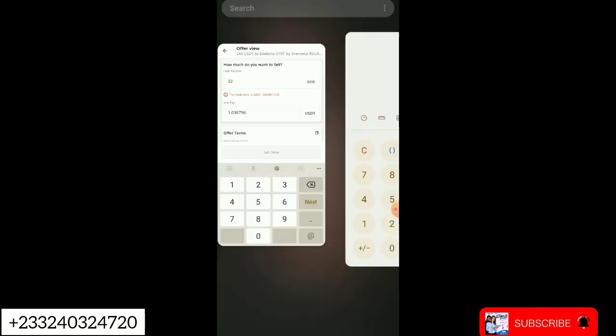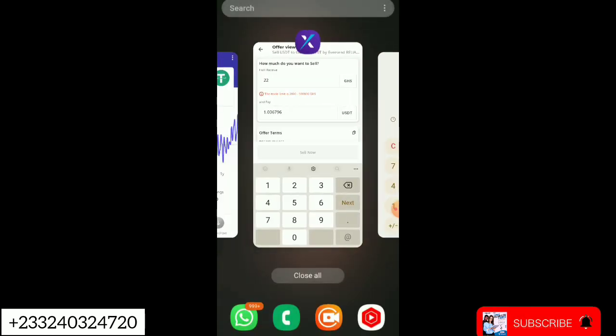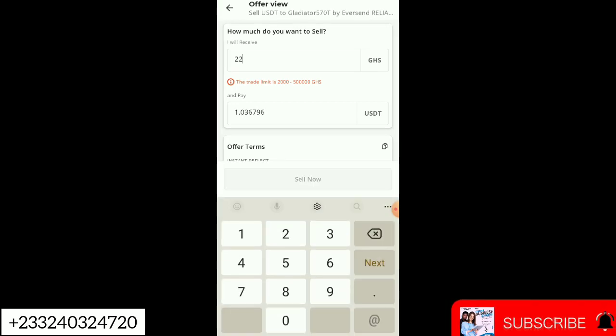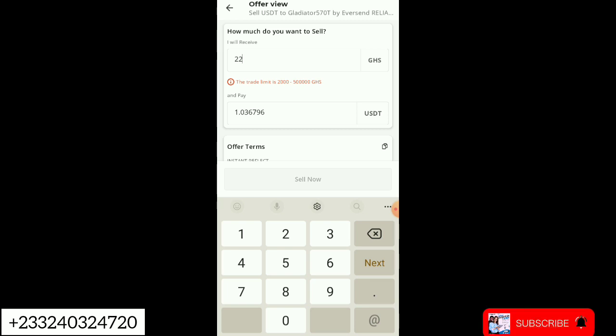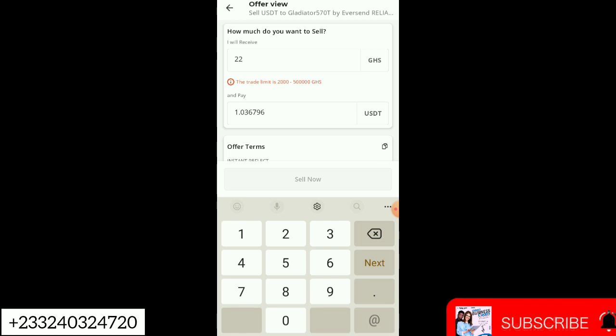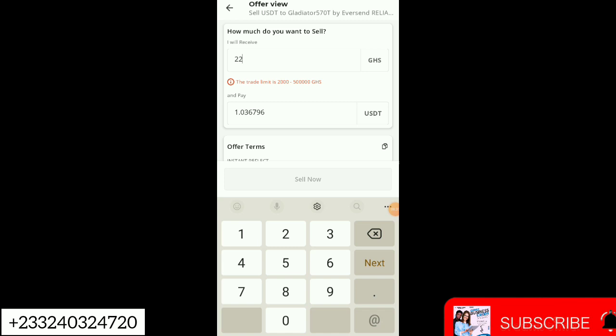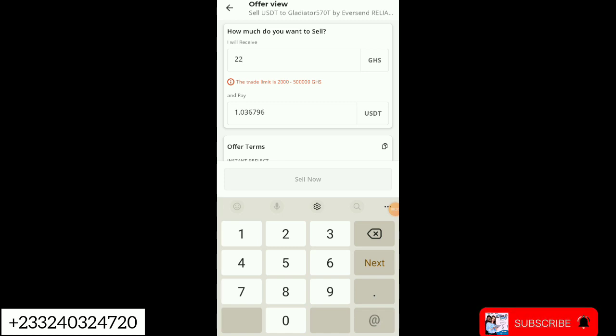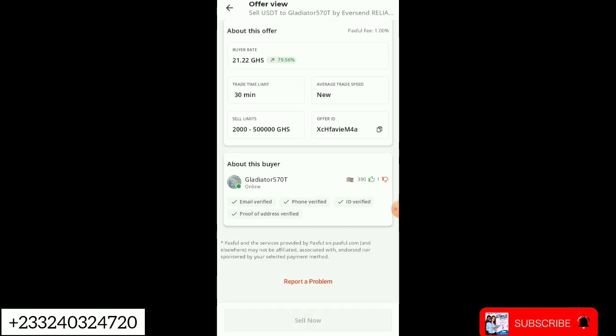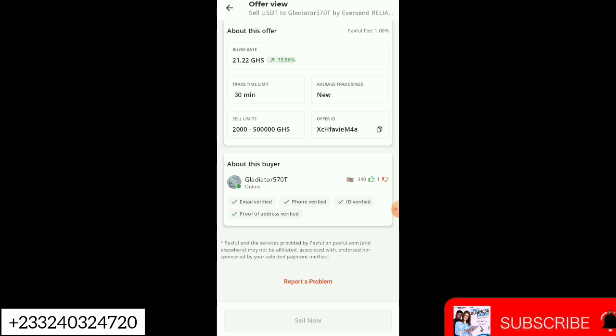So if I'm about to do this, one thing is, if you make your first profit, please don't withdraw the money. Invest the money so that you can multiply your profits. That's how you can make your money in a minute, because the trade limit is 30 minutes. So within 30 minutes, the trade will be done.